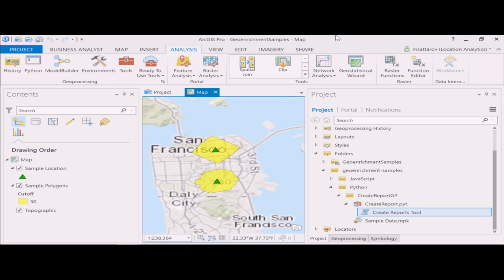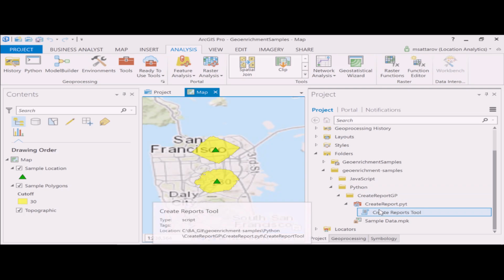My part of the tech session will be mostly focused in ArcGIS Pro and geoprocessing and Python. Most of the code will actually run just fine outside of ArcGIS Pro. It's only the piece that is related to the authentication that is specific to ArcGIS Pro here. Here I have a couple of locations in San Francisco area, and I want to find out what kind of people live in those areas. And I want the results to be a nicely formatted report rather than just the data dump.